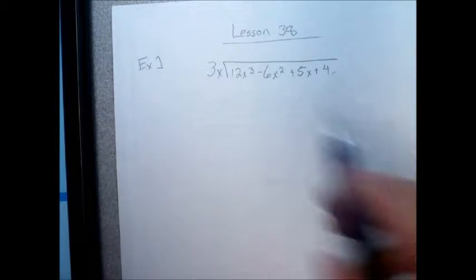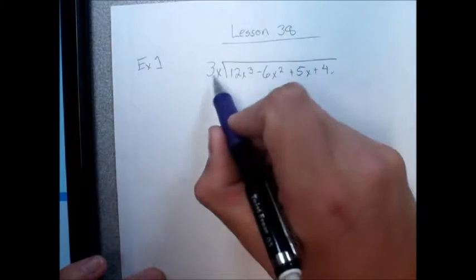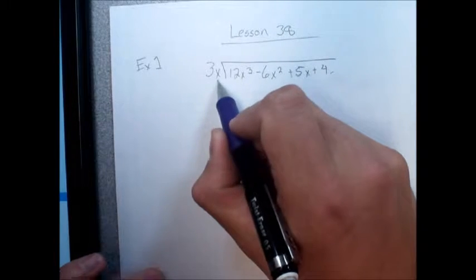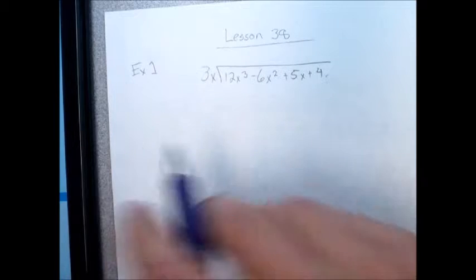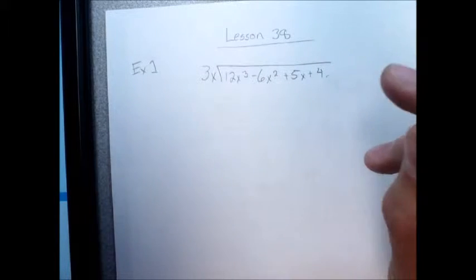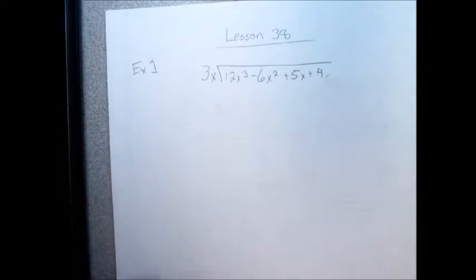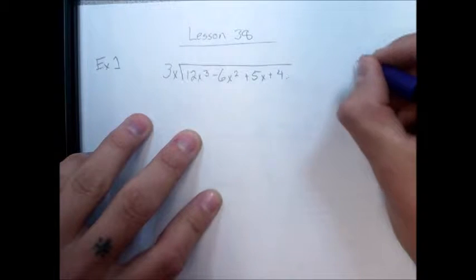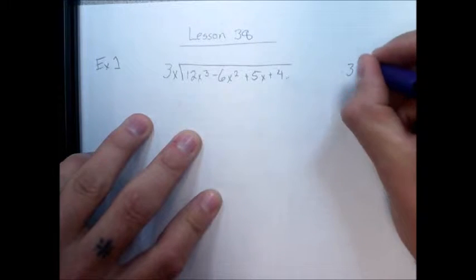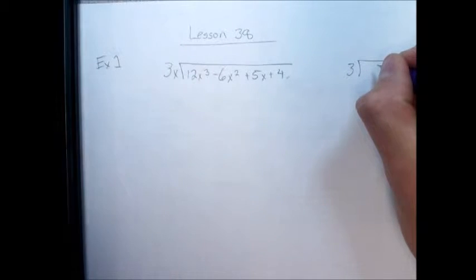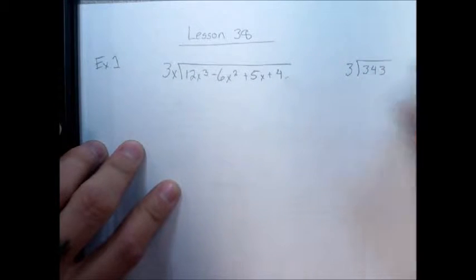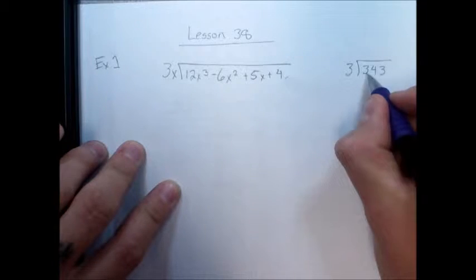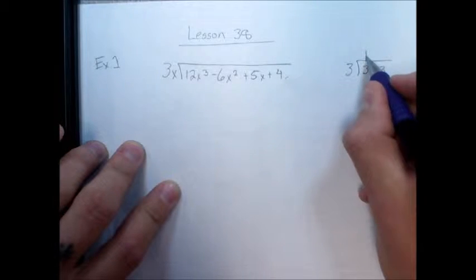So long division works better for single term problems. On single term problems, you want to use long division. So this one will be the example we use long division for. And it goes just like we did when we were younger. We would say, I don't know, what is 343 divided by 3? I would ask myself, 3 goes into 3 how many times? Once. And then I'd ask myself, 1 times 3 is 3, and I subtract, right?